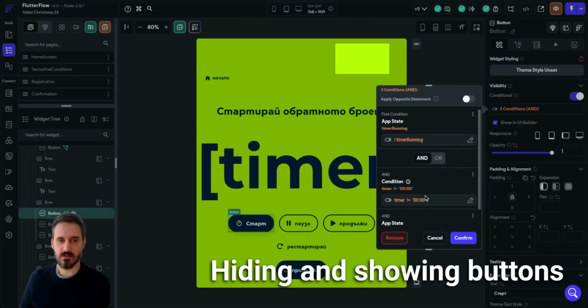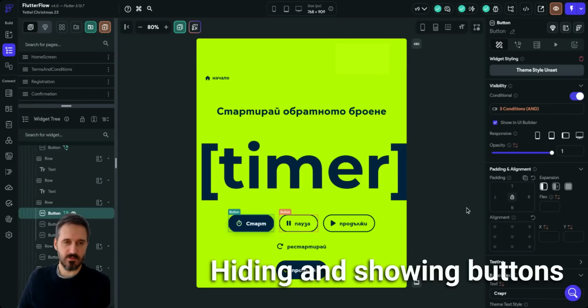And when the timer is done, it will be 0 minutes 0 seconds, so that's why it will not show the button again. But of course, if you want the button to be shown at 0 minutes 0 seconds so you can start the timer again, you don't need this condition.